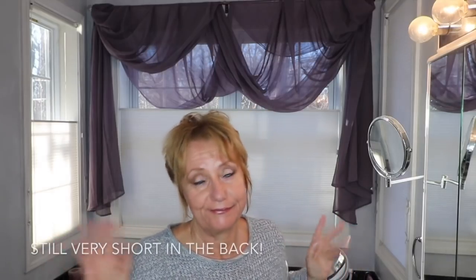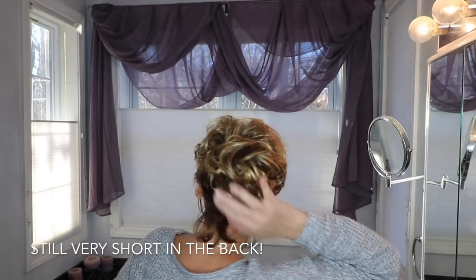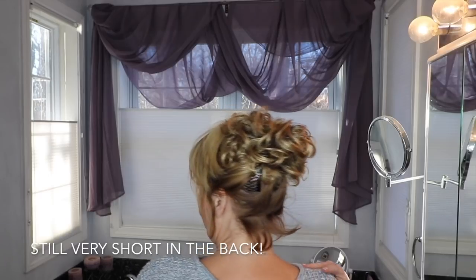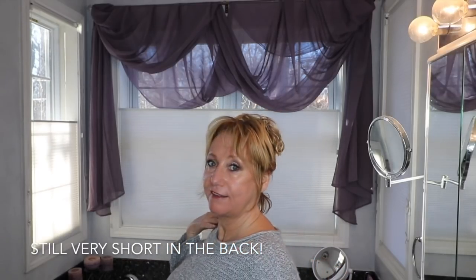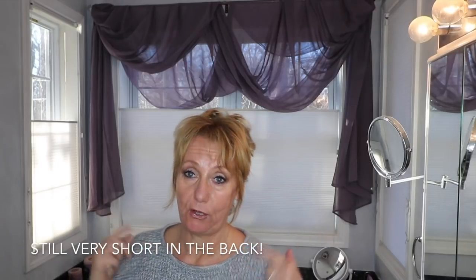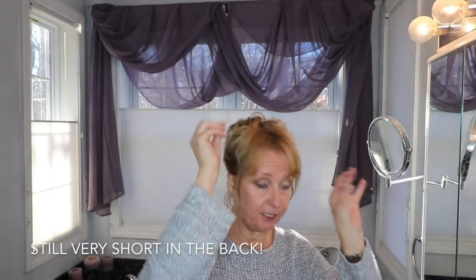I kind of futzed around with the top a little bit, but I didn't even have to sprinkle any more of this. I think my hair looks absolutely fine the way it is. I have my two little buns. My hair is still too short to keep it up easily, so I have to use a lot of pins. I'm going to just show you the back a little bit better. One of these days my hair will be long enough that I can actually twist it up into a ponytail without a ton of it falling out.